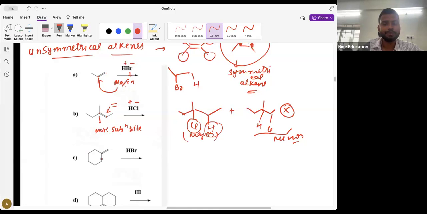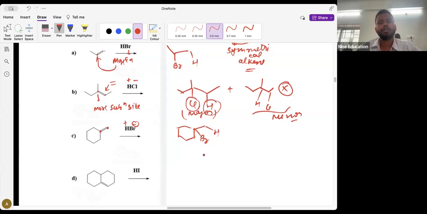है ना? Simple. This one also, see, we have two sides of alkene, H and Br. Br minus, which is more electronegative, will come which side? Which side it will come? देखें. So it will try to come Br here and H here. तो कुछ नहीं करना, nothing more difficult it is. डबल बॉन्ड को ब्रेक करना है और H और Br को अटैच करना है.